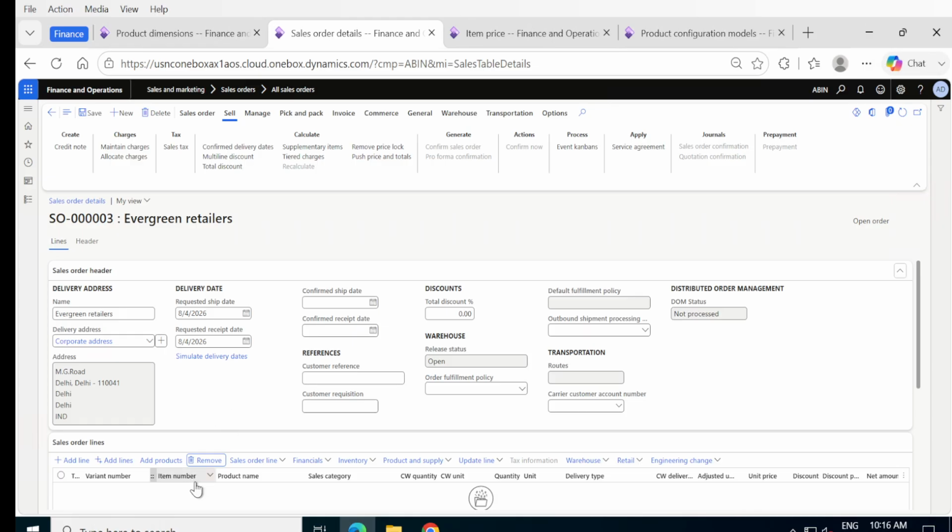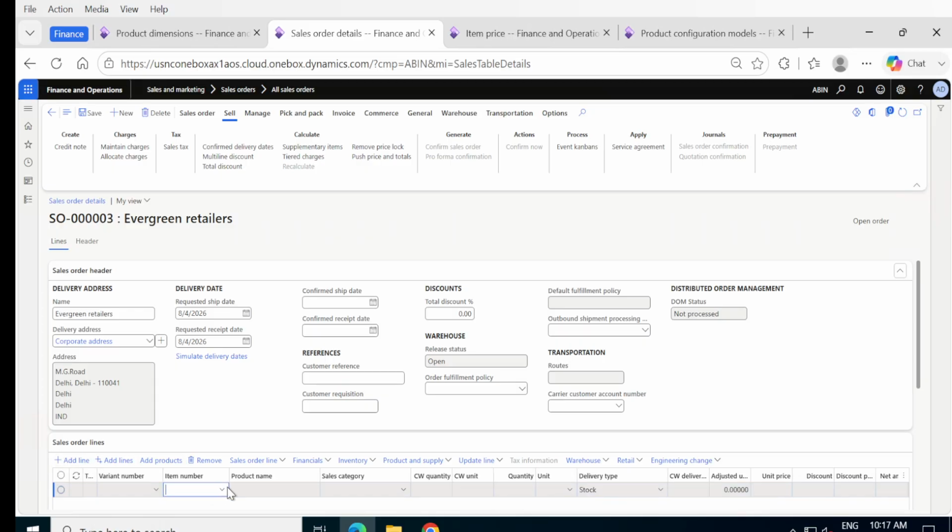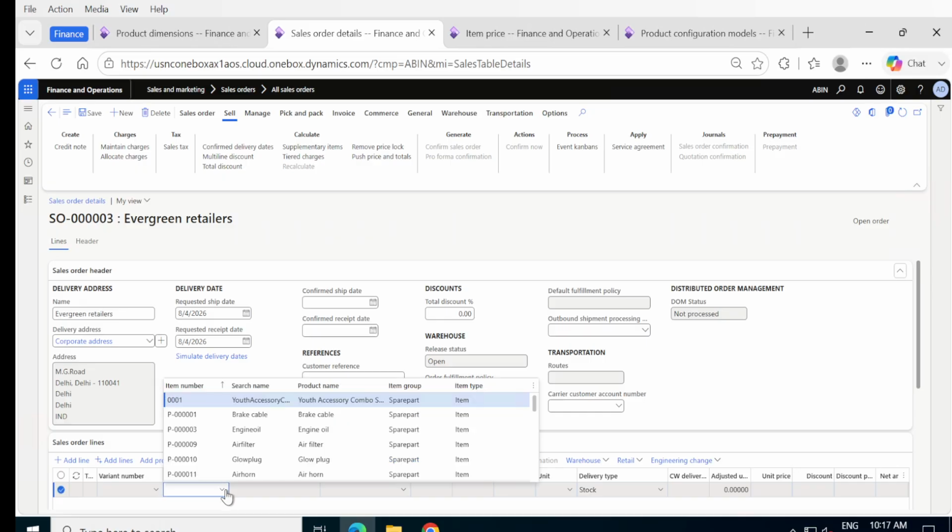It is always good practice, as I mentioned earlier, that whenever I make some changes in the setup, it is better to delete the line item and reinsert it. For example, I included a pricing criteria. So let me delete and add this product master again.